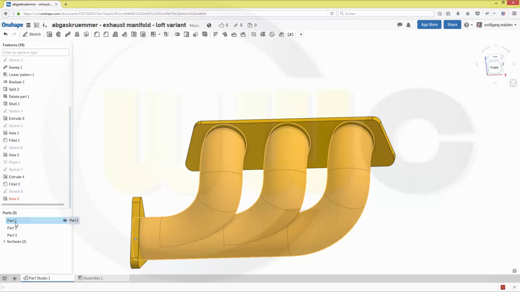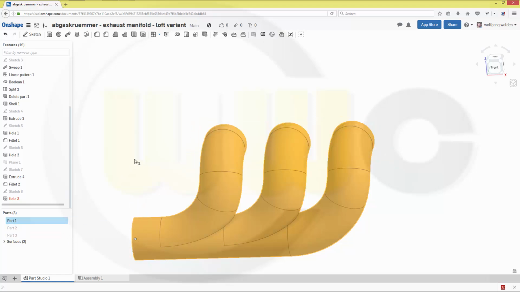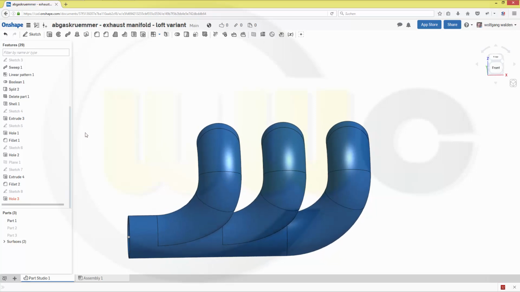So that's part 1. Let's hide part 2 and part 3 and delete the features. So that's the one. Delete the shell. I could even go back up here.